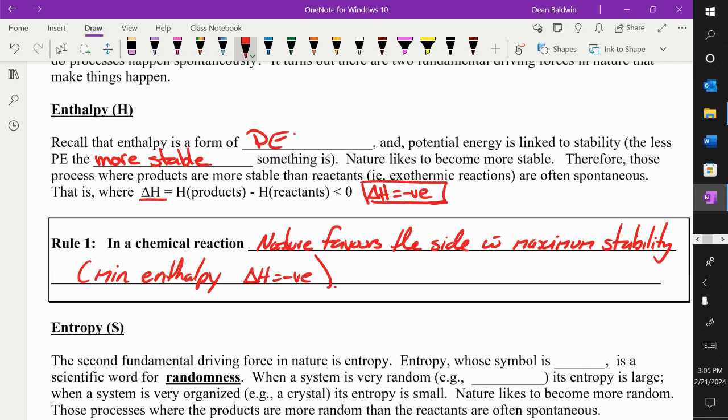The other thing is entropy. Entropy measures the randomness of something, of a system. Everything wants to be random. The more random, the better. If you take just water and food coloring, what happens if I put it in here? Does it just stay as a blob? No. It's going to start mixing. If you left it overnight, it would all be blue. We don't have to do anything to it.